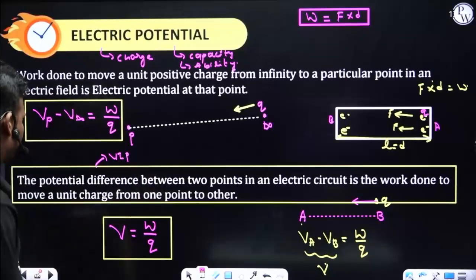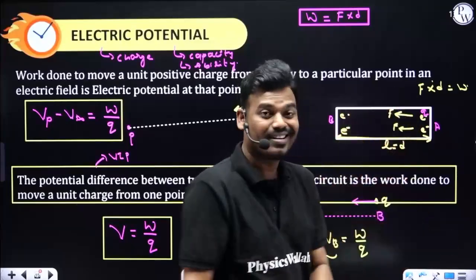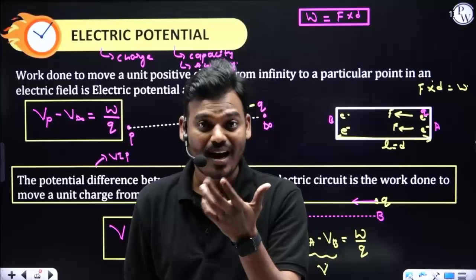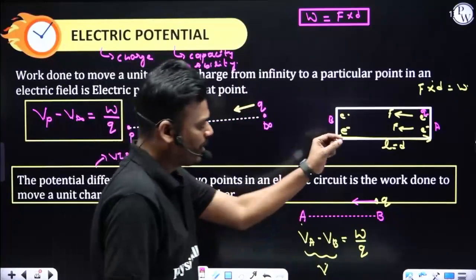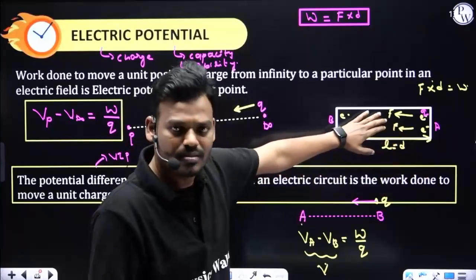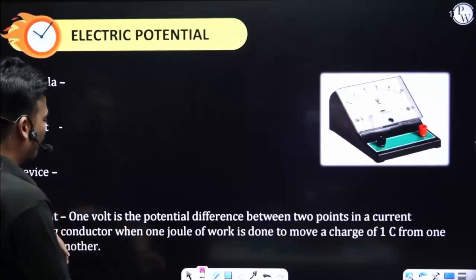Clear? Now, what is this I'm writing? Always A and B, or else a conductor, which is nothing but a wire. In physics, instead of calling it a wire, we call it a conductor. It is a metallic body, a small wire. The thickness is very small, but if you zoom in, it looks like this. Got it? Now the next one, the formula we already got.